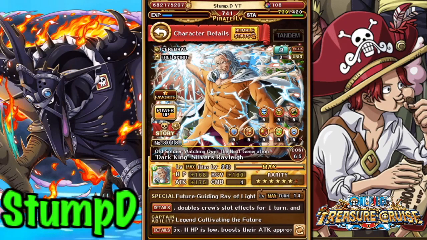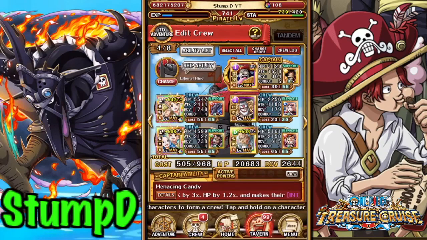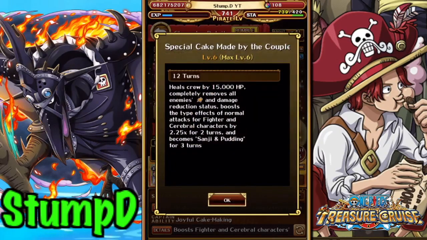That way we can actually do quite a bit of damage with one special. Next, we've got Sanji and Pudding. Sanji and Pudding are going to be our color affinity boosters here. They're also boosted in this particular event. Their color affinities are 2.25 to Cerebral units and Fighters, but this whole team is actually Cerebral, so it works out really, really well.